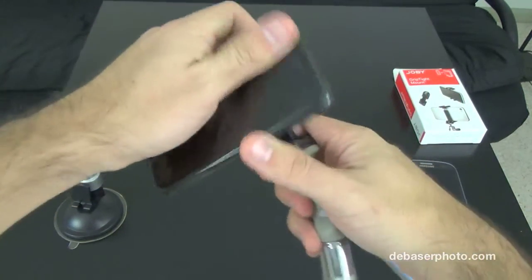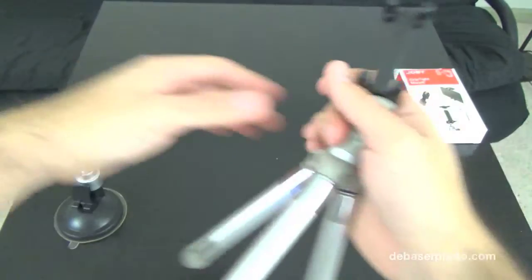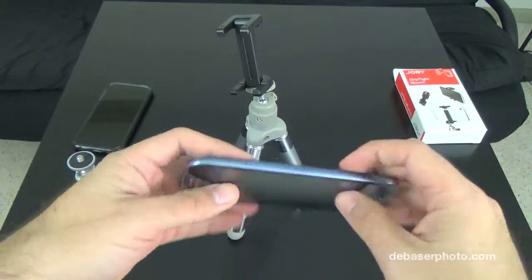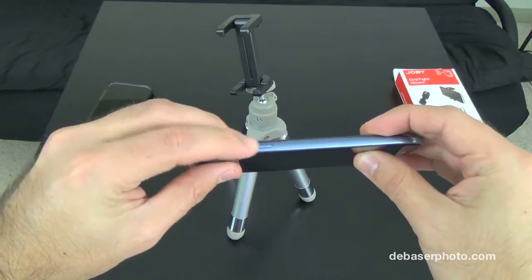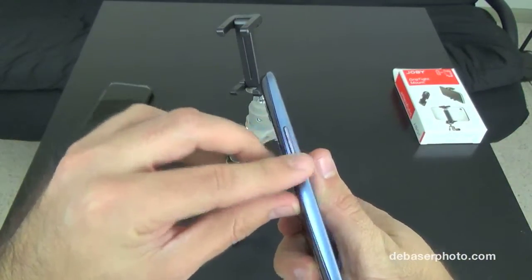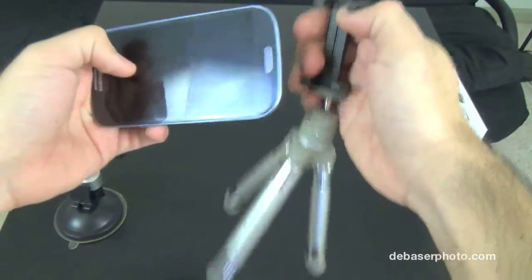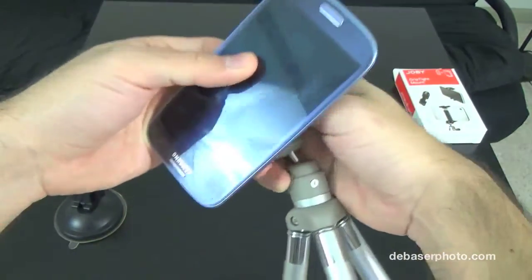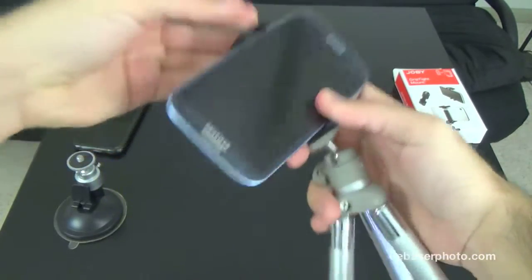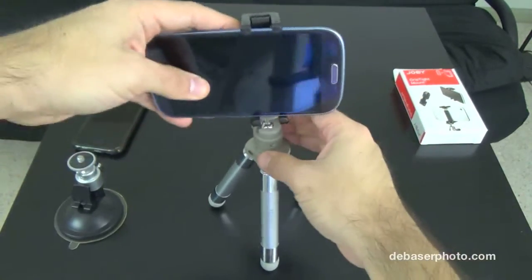Let's try it now with the Samsung device. Now with the Samsung, I think you have to be a little bit more careful because on the sides here you have the power button and the volume controllers. So you don't want to put the arms of the Joby in that exact same position. There you go.